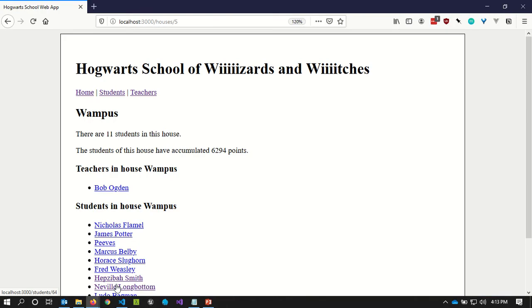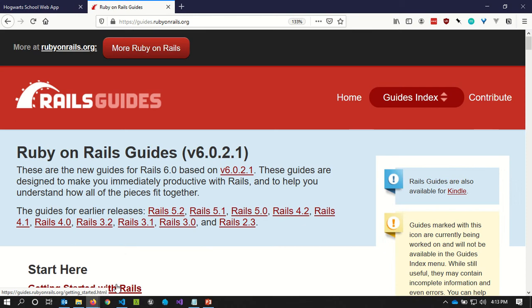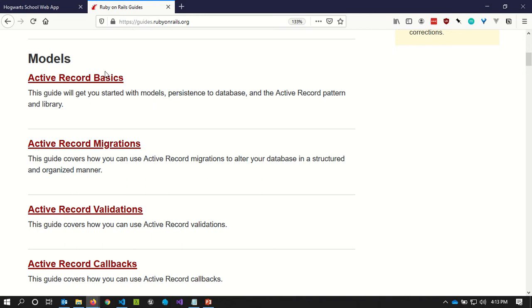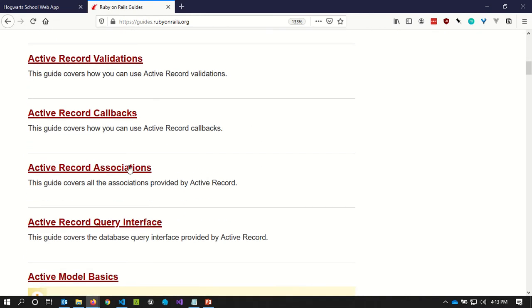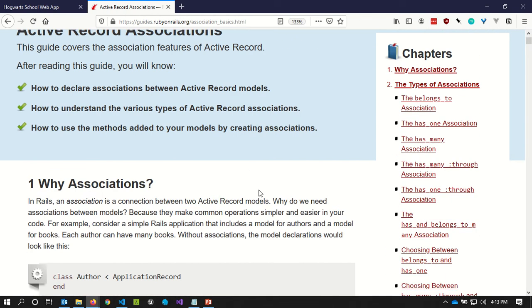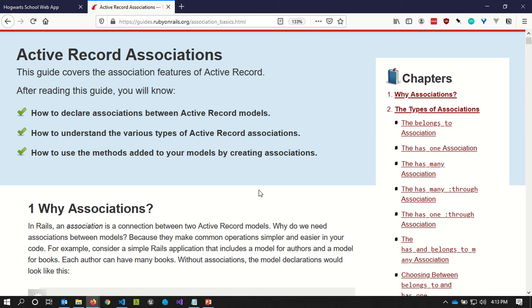So I'm going to just pull up the Rails guides, because what I want to build here is a many-to-many association. And so for that, we'll quickly just look at an example many-to-many that they have in the guides, in the Active Record Associations guide, and then we'll build effectively just a clone of what they have there. So there's 2 different ways of doing many-to-many associations in Rails. One is called has many through, and the other one's called has and belongs to many.